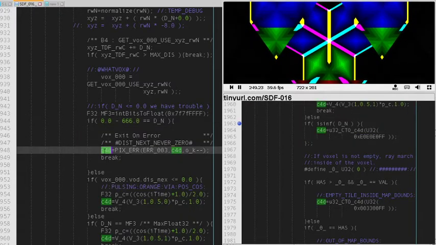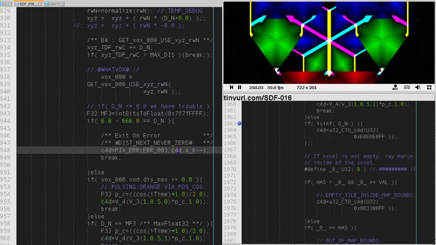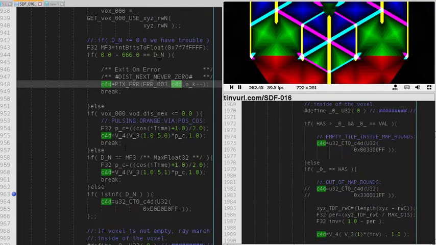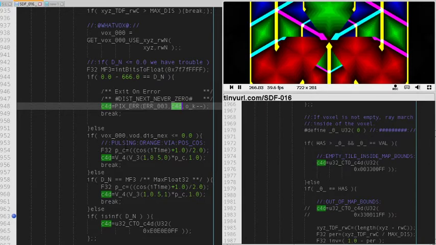We need the actual color 4D, but then we also need this OK value. If we pack those two things in some type of joining object, then we can make that happen.